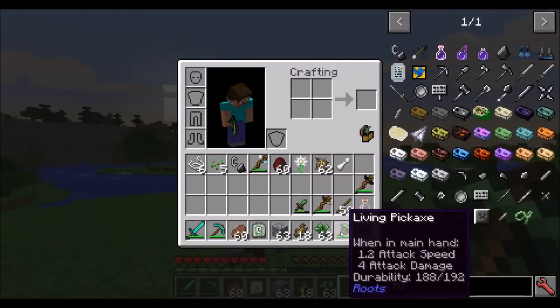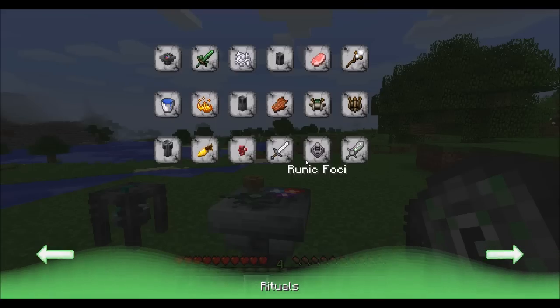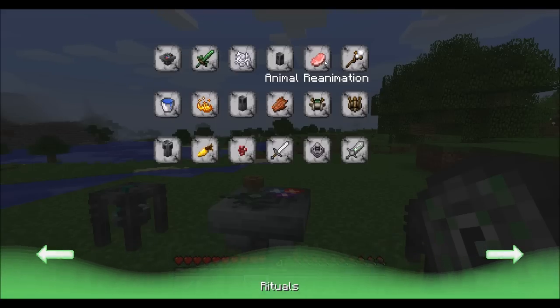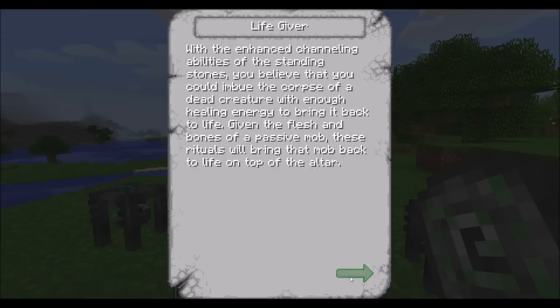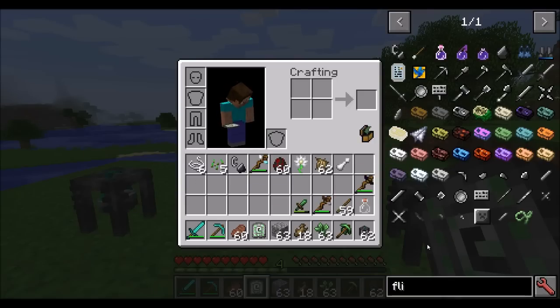Sweet. Some of your rituals are going to require standing stones, and basically they have to be placed in a certain area around your ritual. So any rituals that do require standing stones will indicate it as much when you look at the ritual. So let's take a look at animal reanimation, for example. This is a nifty ritual that allows you to summon an animal. And to do so, you're going to need the components of whatever that animal had. So we can see down here, now we've got this thing filled out. So we're going to have to place our ritual stones around the altar. So let's set them up, shall we?